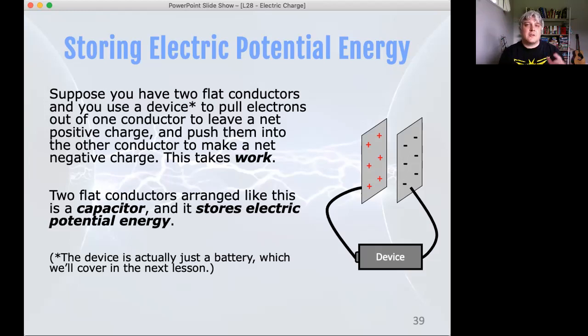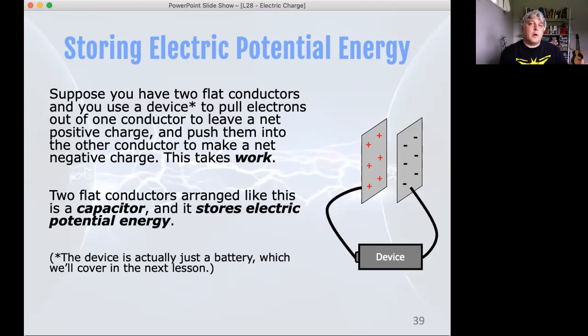Right, you're pulling one electron out. It's not making a huge difference. Putting one extra electron onto a big sheet, again, not making a huge difference. By the time you've pulled heaps of them off and you've got a really big positive charge on that sheet, each additional electron is really hard to pull off now, because an electron has still got the same charge, but that big sheet that you're pulling it away from now has a really big positive charge. So that force is a lot greater. So the work is a lot greater. So the electric potential energy becomes a lot greater. Right, so it becomes harder and harder the more you pull off.